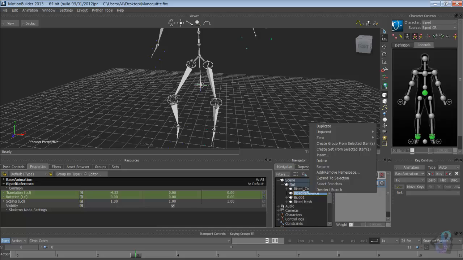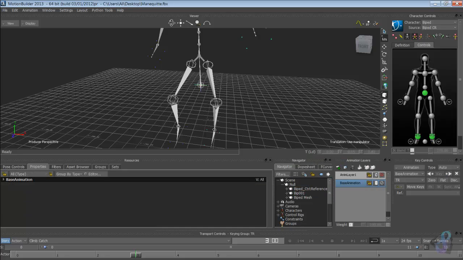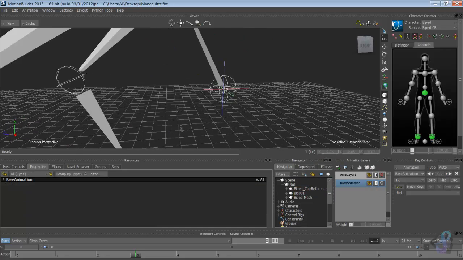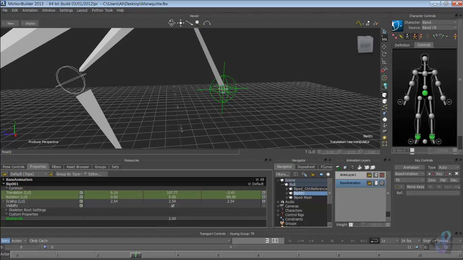Delete. Now what is this? It's the biped and pelvis. So if I parent the pelvis to here, hopefully I'm not making big mistakes.